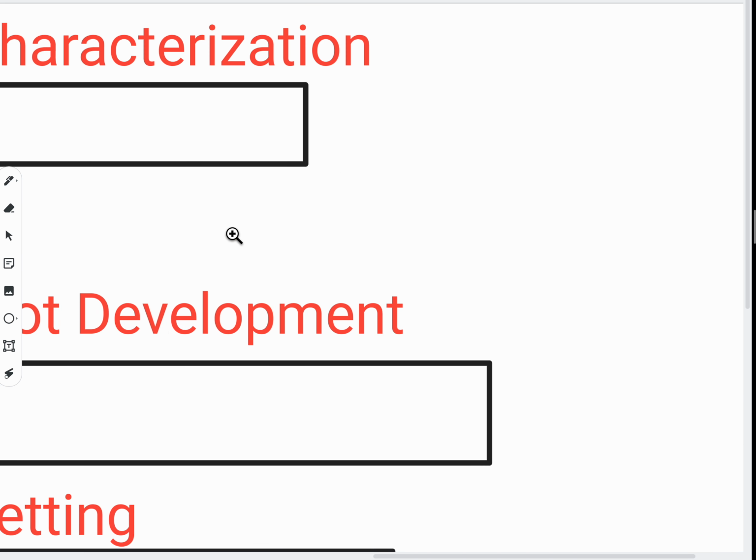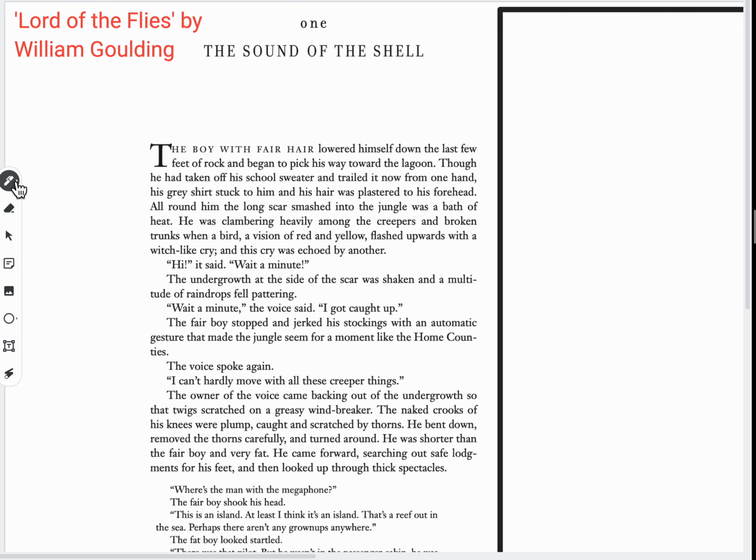Now here we can focus first on characterization. We have a boy with fair hair being contrasted or juxtaposed to this boy who is plump and has thick spectacles. Throughout the novel, this comes to represent the attractive boy who will be elected leader because he's physically attractive, and the boys appreciate that. He's athletic and good looking. And then we have our other character who is not as physically attractive, and so he really draws the ire of the boys and becomes bullied for being plump and having thick glasses.